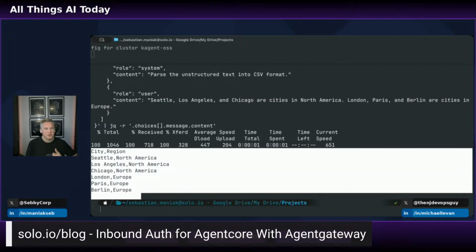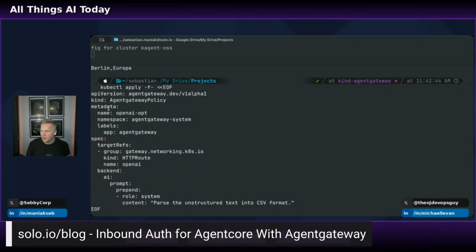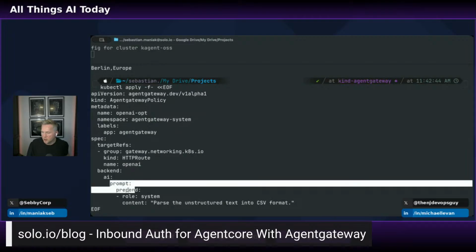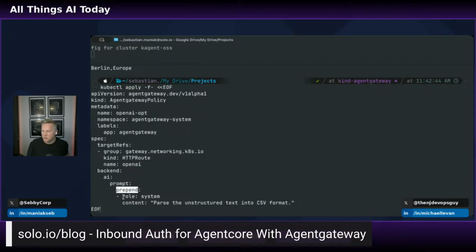And for us to be able to do this, append or prepend prompts, we once again build a policy around that. So I'm going to build an agent gateway policy for my HTTP route with my backend being prompt. I'm going to prepend that parse the unstructured data always in CSV format.